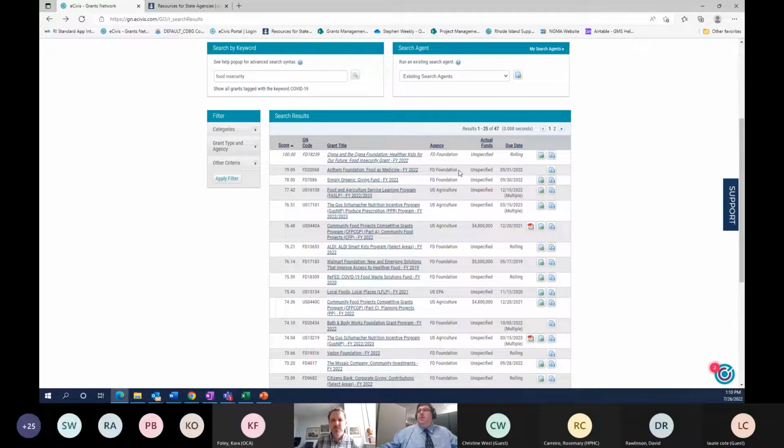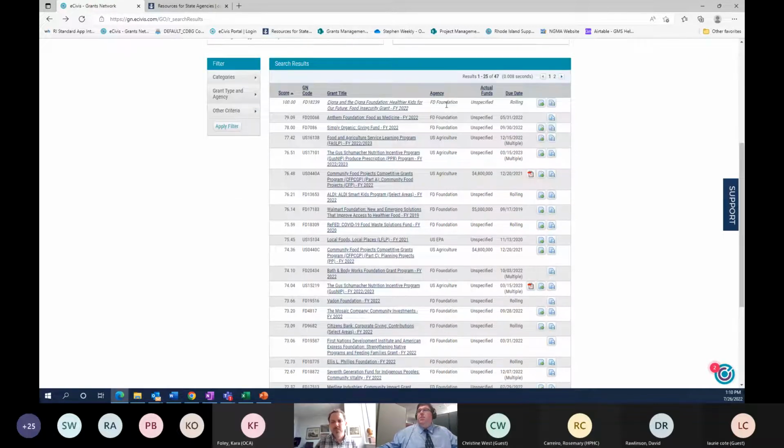Now, we can see who posted these grants under the agency tab. Let's say that we are looking only to view results that were posted by a federal agency. On the left-hand side of the screen, you'll see a box that says Filter. Under that, we can go to the tab that says Grant Type and Agency.